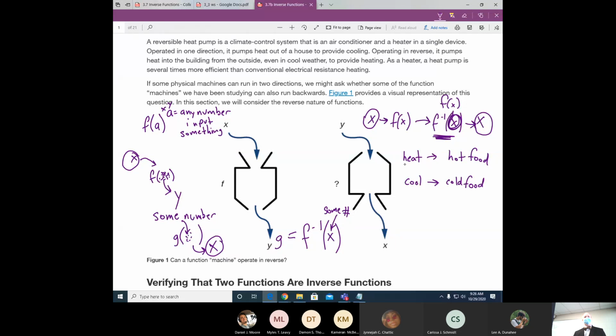Now, sometimes this is not one-to-one. Sometimes when I heat up my nickel or a penny so hot that it melts, well, just cooling it off, I don't get back my original penny. So there is a limit to the domain of temperature that I can heat up something that it is still one-to-one. I don't get back my penny if I've heated it up so much that it melts.